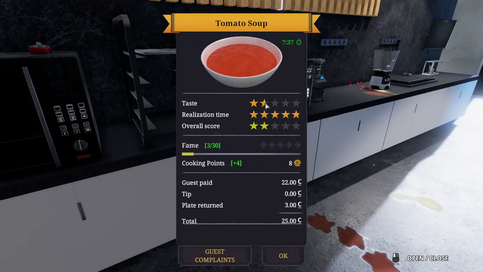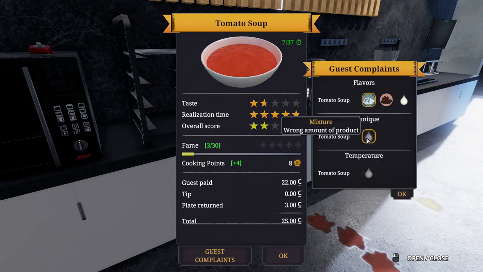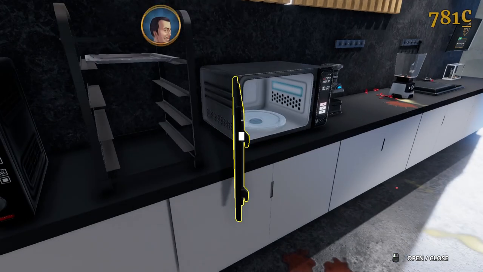Why did I spill it everywhere? I'm at a curse for getting 1 4¼. What's the complaint? Wrong amount of product. Too cold. Too much. Too much. I love how they didn't care about anything else I missed off the list. It was wrong amount of product. Don't know what the product was. Don't care. Temperature too cold. I can understand that.